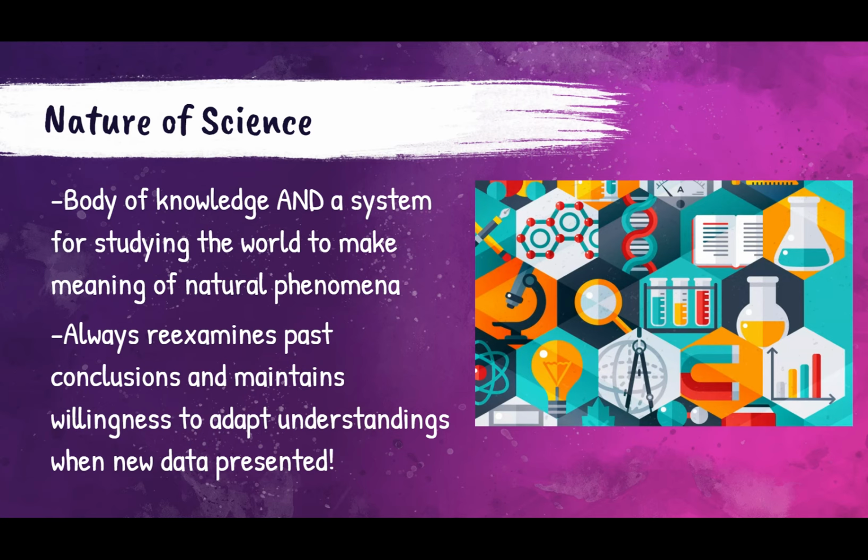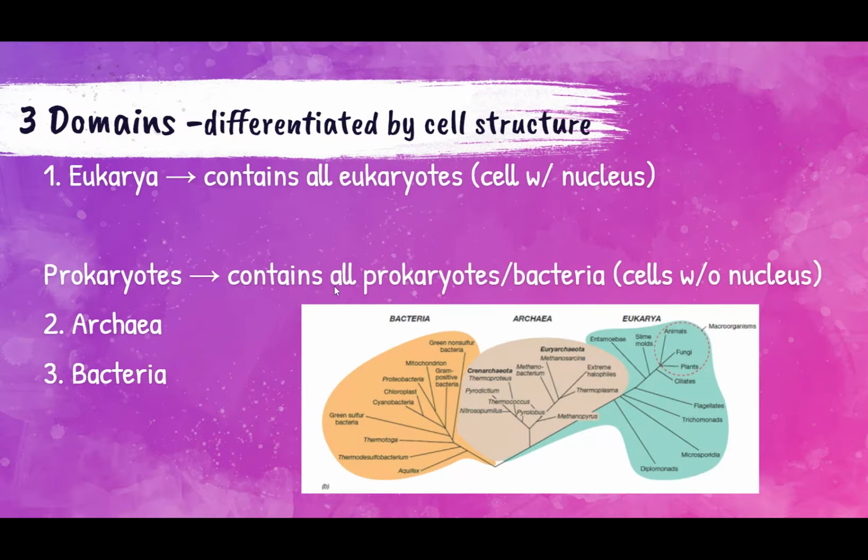One of the things that science is constantly seeking to do, and this is our second bullet, is we always go back and re-examine past conclusions. Just because we have this kingdom called animals today and we have these criteria doesn't mean that we're etching that into a stone tablet and saying this is the way it is forever and ever at all. We're essentially saying, based on what we see, we think this group makes sense. But we are always looking for more information and always willing to go back and re-examine those groupings and those past conclusions. And that's just what it is to be a scientist.